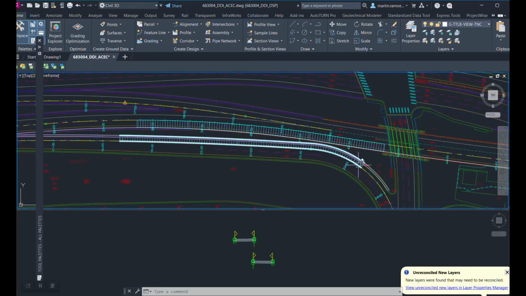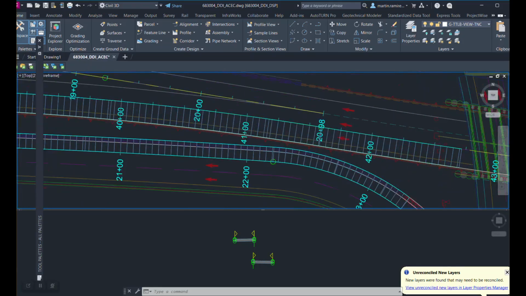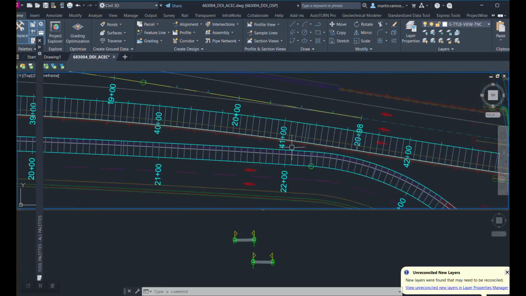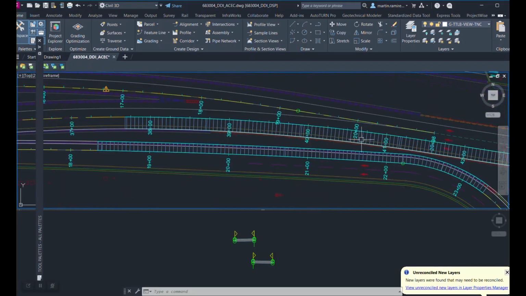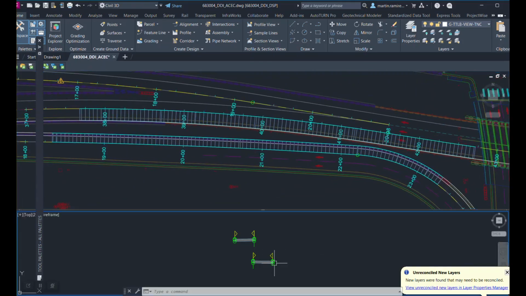So at this point, this part of the ramp is at existing, and then it gets lower, but the roadway next to it is already down below the intersection. And so we need a wall right here. We just don't know how long the wall is supposed to go. And so that's why we created that assembly, or subassembly, sorry.